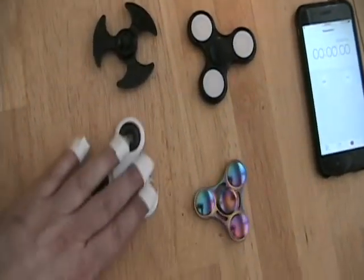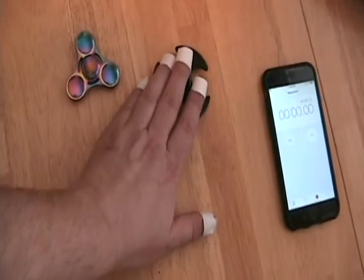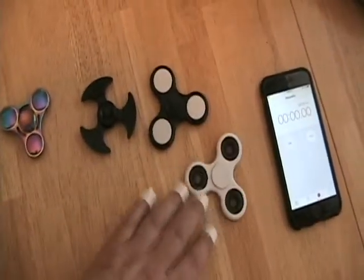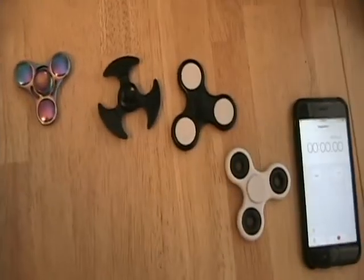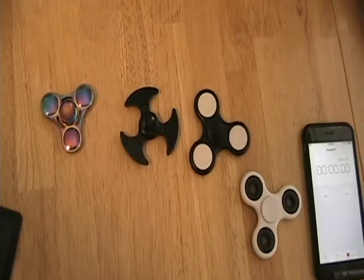So for the white spinner, here we are. Let's get a good look at the spinners from above. There's the metal one. You're doing aerial shots. So here's, let's do it in order. First fastest, second fastest, third fastest, and even though that's our first one that we got, that one is horribly slow in comparison. So Leo will be using this one certainly to try to break the 618 mark.